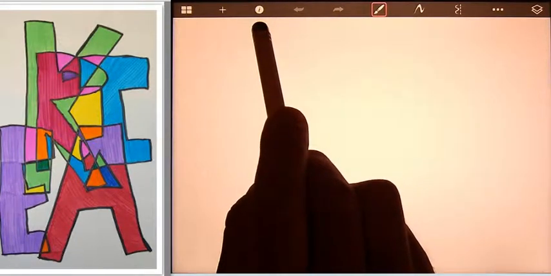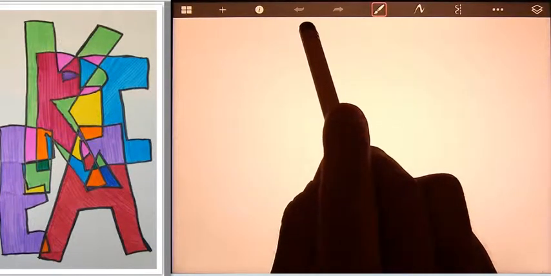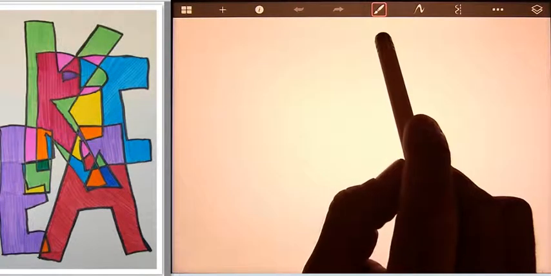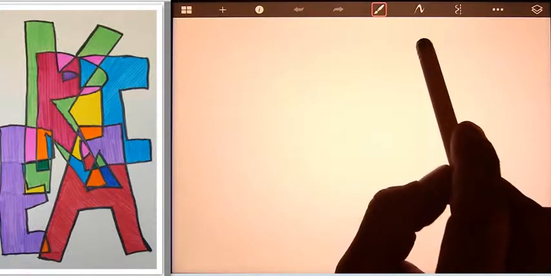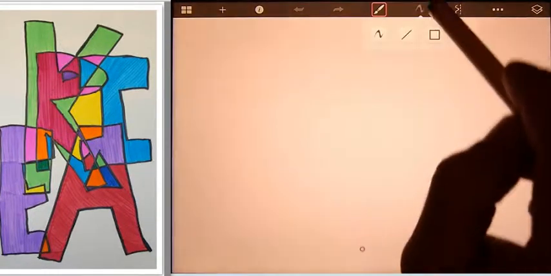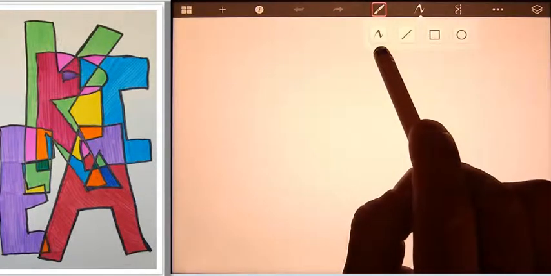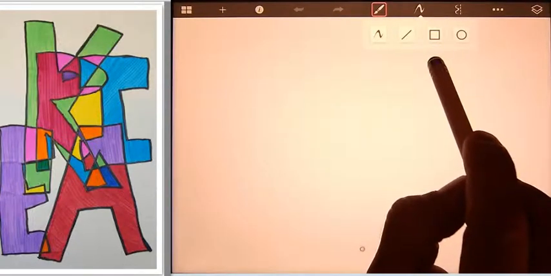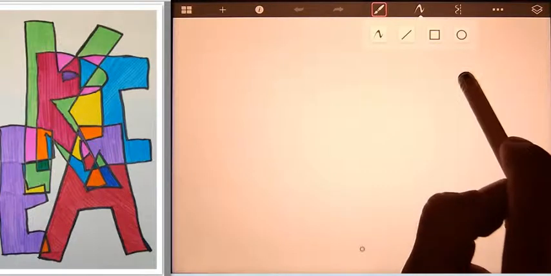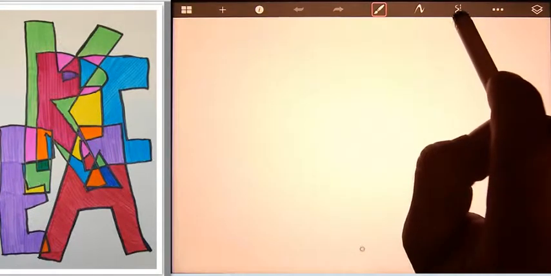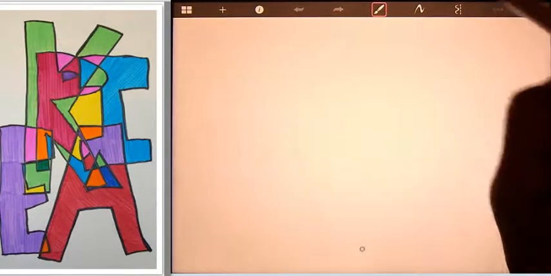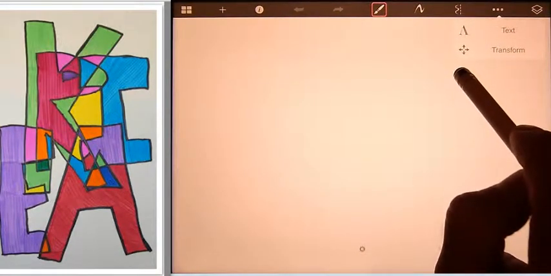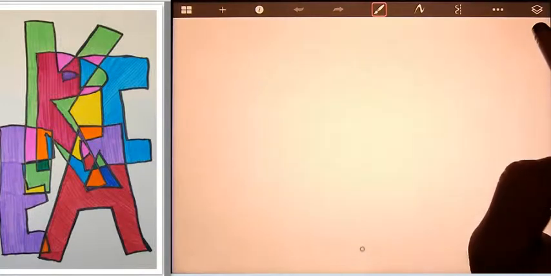I for information, undo arrow, redo arrow, brush editor, draw styles, free draw, line tool, rectangle tool, circle tool, symmetry, text, transform, layers.